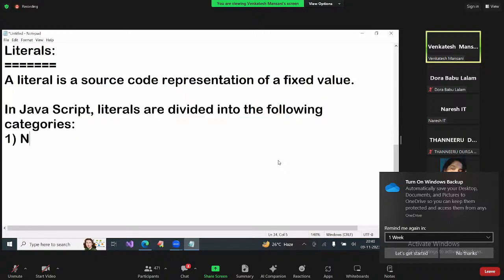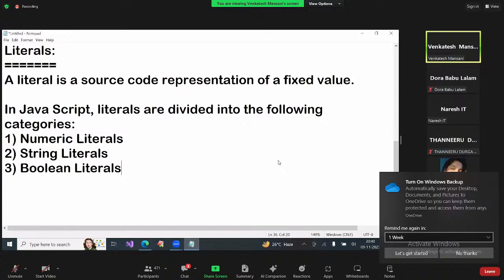In JavaScript, literals are divided into the following categories.